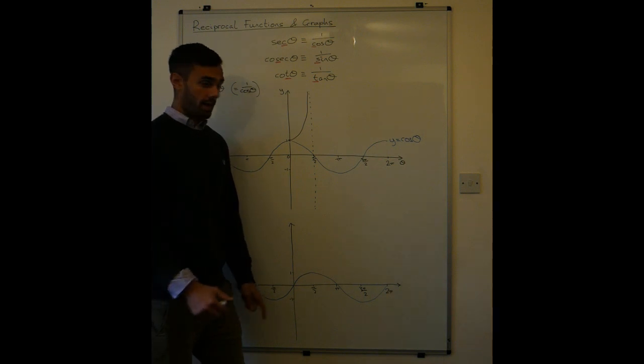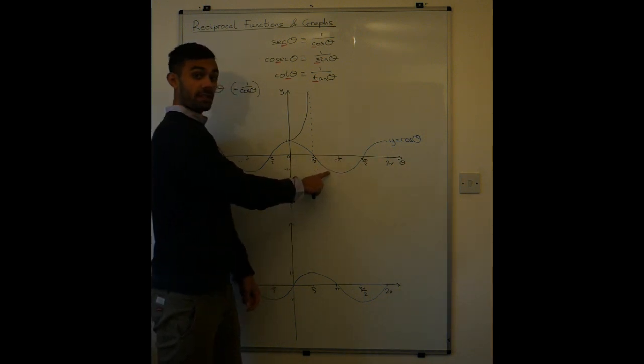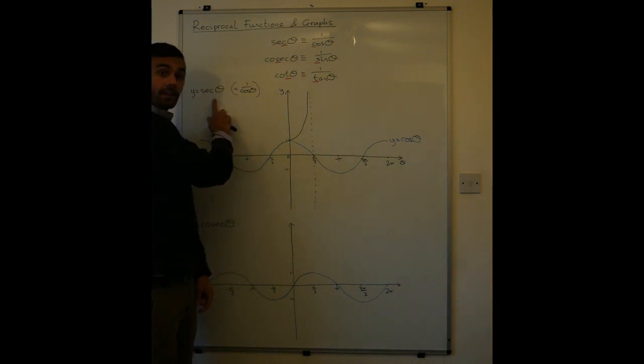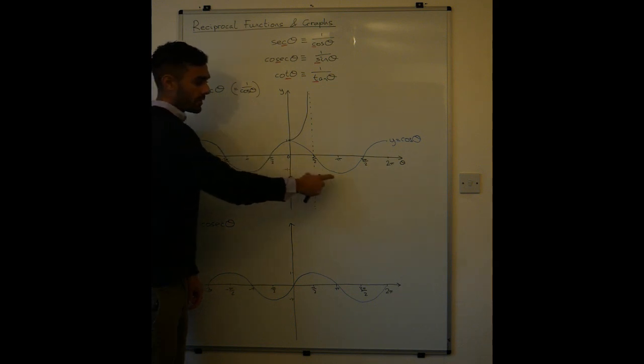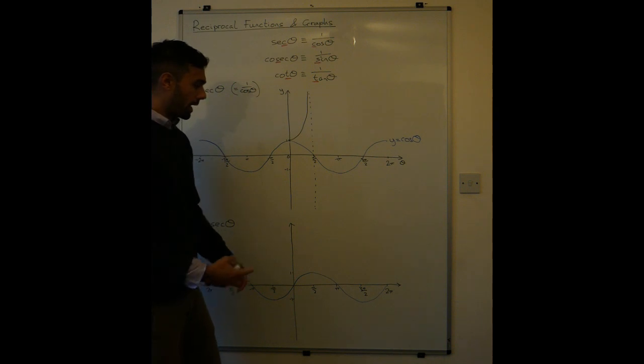We're now going to sketch sec between pi over 2 and pi. Firstly, cos is negative in this interval, which means sec will be negative as well, because sec is going to be 1 divided by a negative number. So sec is going to be below the x-axis, and now let's try and pick up the behaviour of the curve.